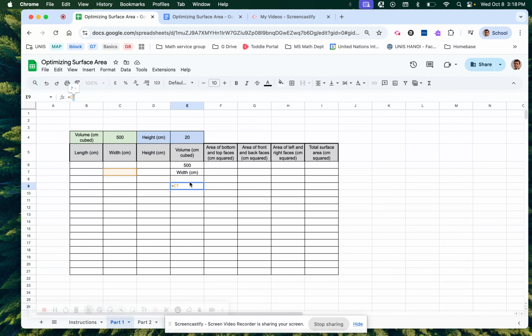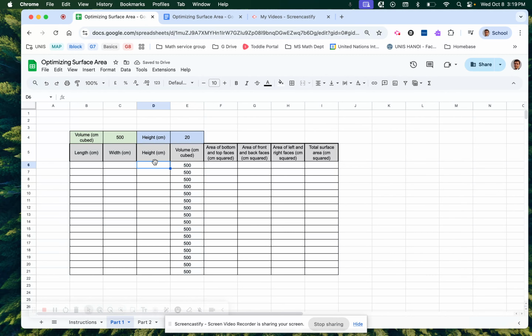But I don't want the row number to go down every time. I want this to be 500 every time. So what I can do is I can click and I can put what's called the constant symbol, which is the $ sign. If I put constant C, that means it will always be column C. And if I put constant or $4, it will always be row 4. So that comes up as 500 again, and you'll see what happens if I drag this down. It's going to stay at 500 every time.